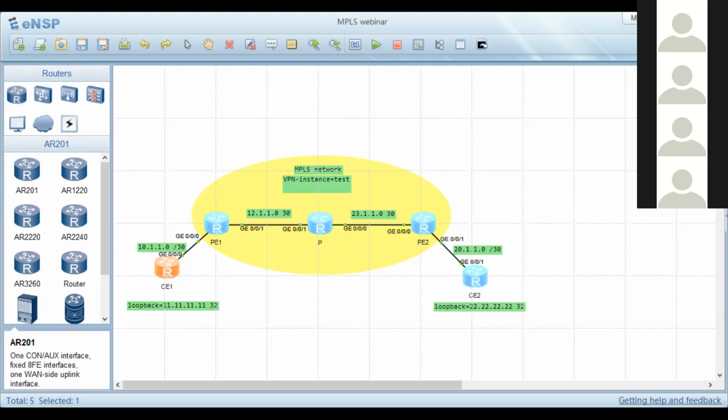And also to establish the MPLS, right? Yes. One more question, brother, regarding the label. For example, on your network here, we have 11.11.11.11 on CE1. When we are distributing the labels from the PE1 perspective, the inner label, as I was seeing, was 1026, right? And the out label was null. Can you explain how they distribute it?